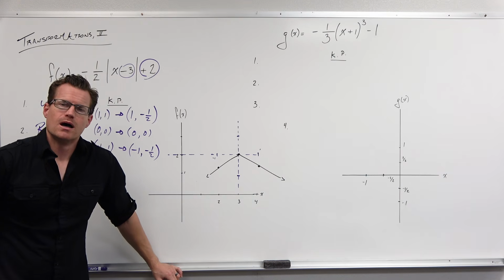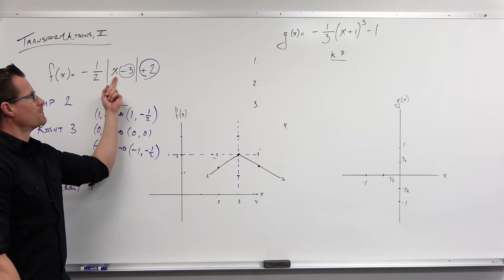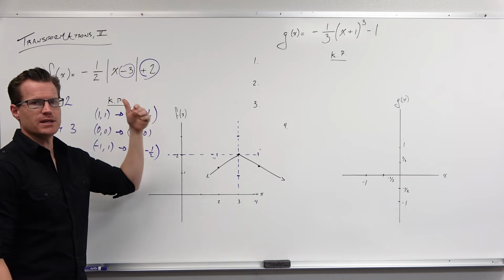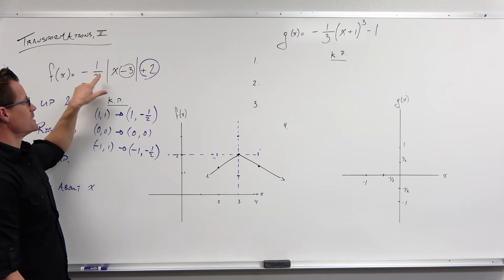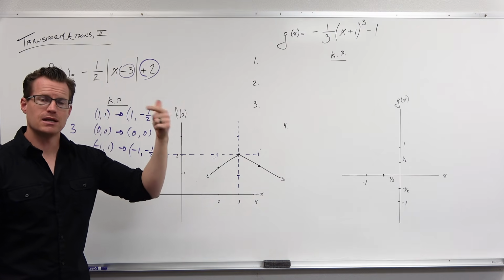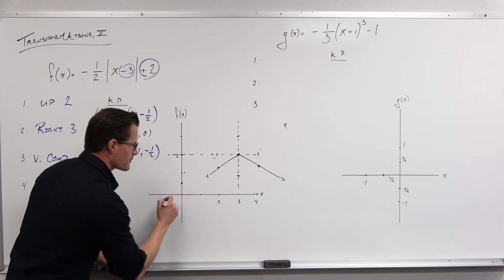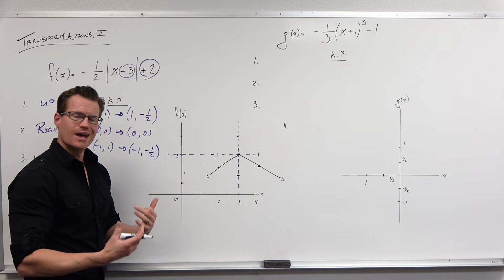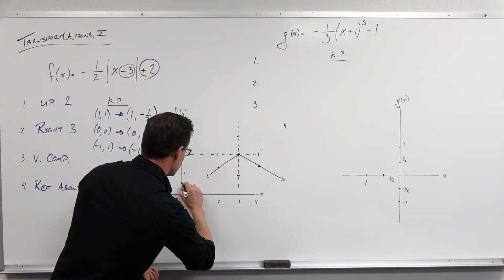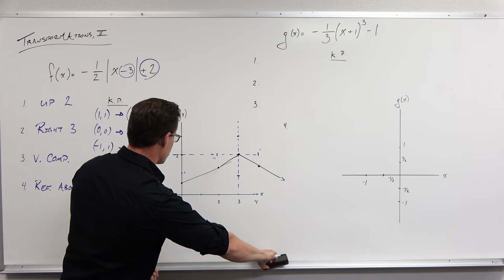Want to make it a little bit better, understand that we can do things like find the y-intercept pretty easily. If we plug in x equals 0, 0 minus 3 is going to give me negative 3. The absolute value of negative 3 is positive 3. Positive 3 times negative 1/2 is negative 1.5. If I add 2, it's going to give me positive 1/2. So I found that value by taking 0 and plugging that into my function. That's going to give you a better graph. So my graph is a little off right now because I was curving a bit. Okay, that's way off.